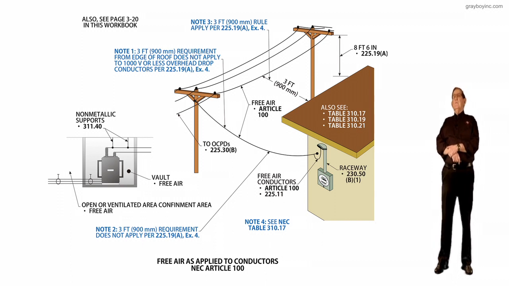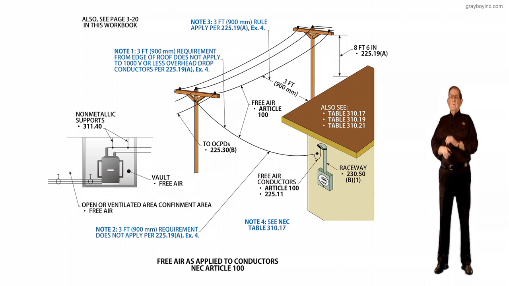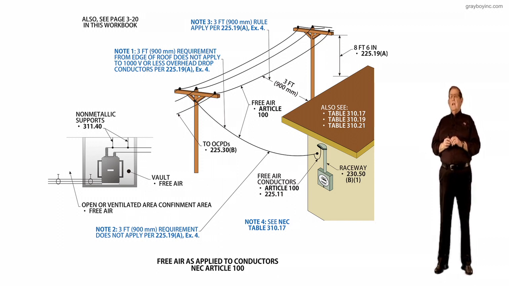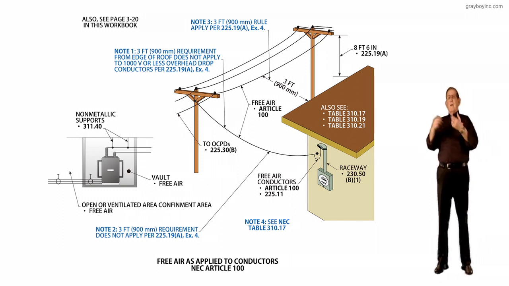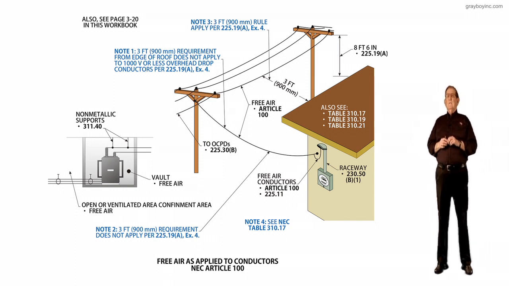Those are the tables where free air ampacities are based upon certain types of conductors. But what they tried to do was to give you a definition of areas that were considered free air, so we would know how to calculate the loads, and then if they were in conduits, direct buried in the earth, then we would have to take a look at that according to our table 310.16 in the new 2020 NEC.